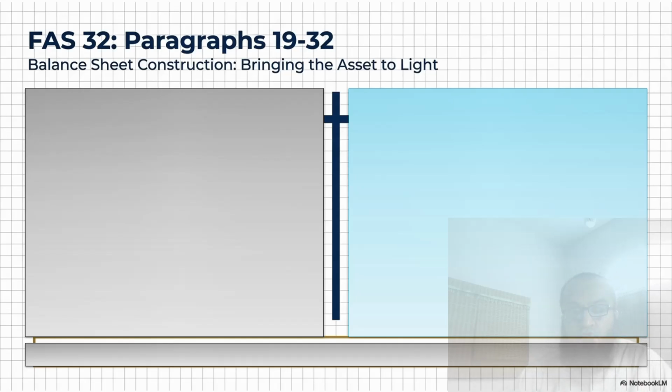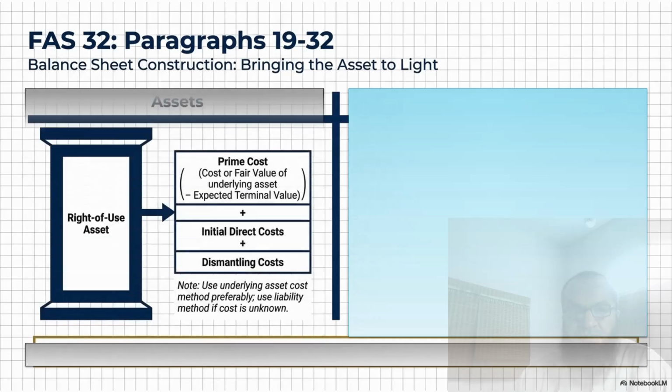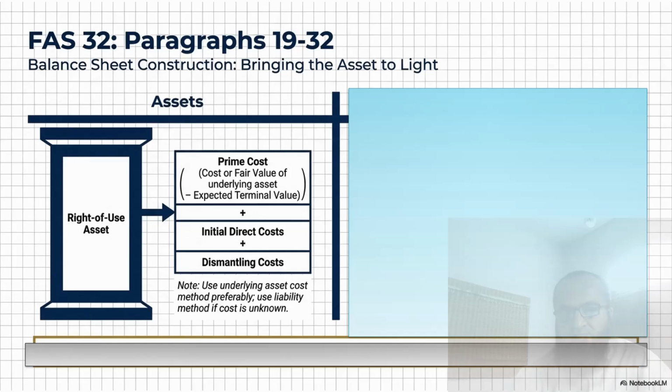Now, coming on to the measurement side, how do we measure? The first thing on the asset side, the accounting for the lessee: the right of use asset has to be debited by the prime cost of the asset. Prime cost means, if the financial institution from which the asset is being leased has specifically procured that asset, then whatever is the procurement cost, plus the initial direct cost, which are borne either by the lessee or by the lessor. So these will be capitalized.